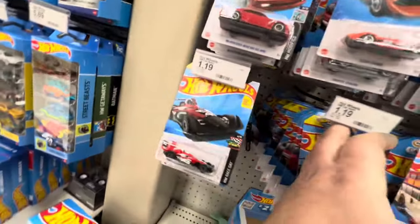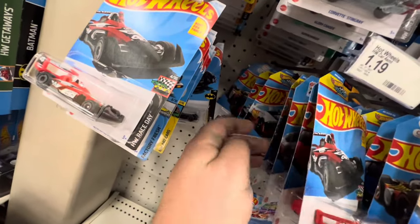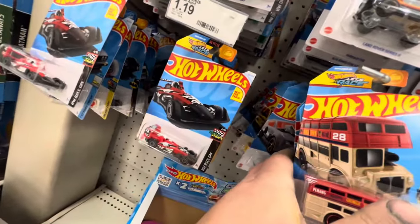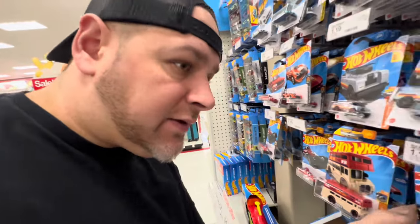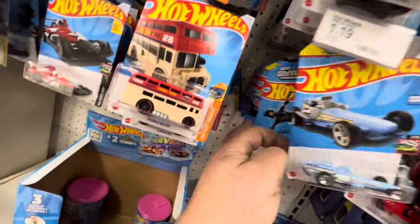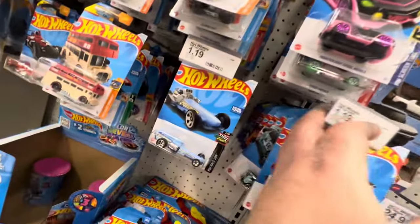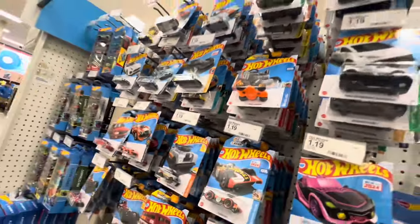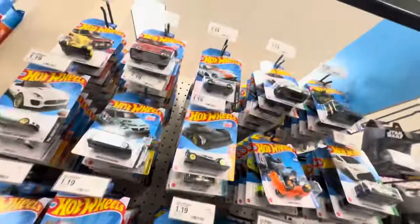Two red Mercedes from the E case, and we do have a red EG Honda Civic — we'll definitely be swooping that! I like when I hit some awesome main lines. I don't even know what the treasure hunt is in this case — does anybody know? Please let me know down in the comments. I have another red Civic we'll get for the giveaway box — heck yes, we are getting gold left and right here!